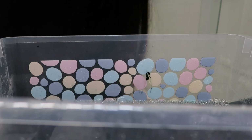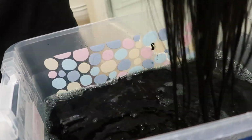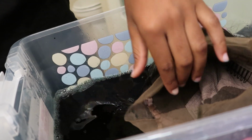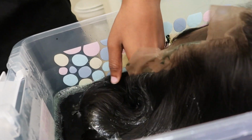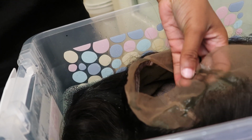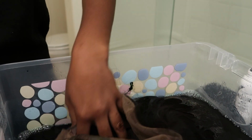So, I'm just gonna take the wig and submerge it into the water. Magic! Alright, this is the part where we get scared, because I don't think this water is hot enough, but it's gonna be okay. I'm just gonna trust that my lace is not gonna be stained. Okay, yeah, we good. Once I wash it out, it ain't gonna do nothing. So, I'ma just keep dipping this.